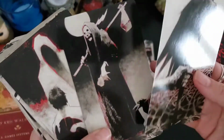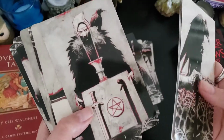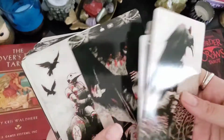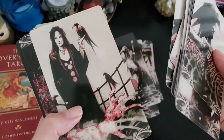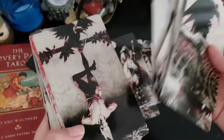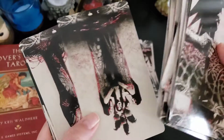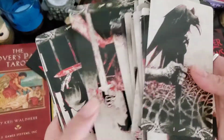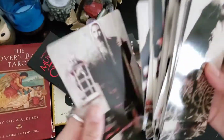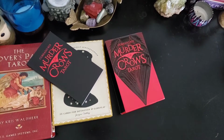When I'm looking for guidance through the winter season, through more crone-like energies or more difficult things, anything that you would turn to crow for, or raven, that sort of Mars energy as well. So if it has to do with passion, or I'm hearing commitments, those are the kinds of things that really come through here. So that is the Murder of Crows Tarot.